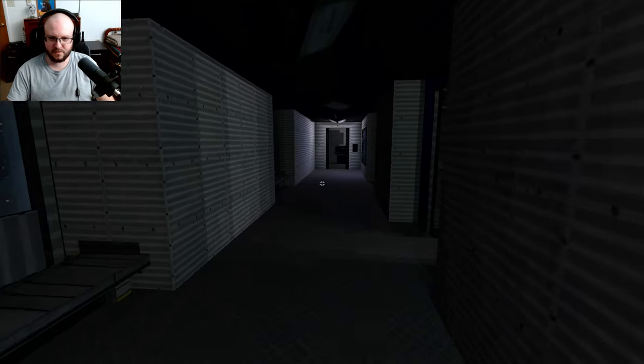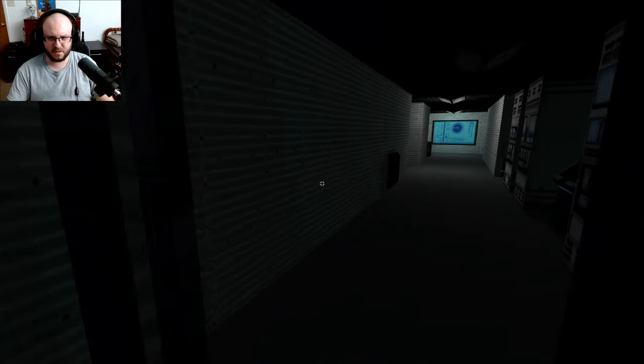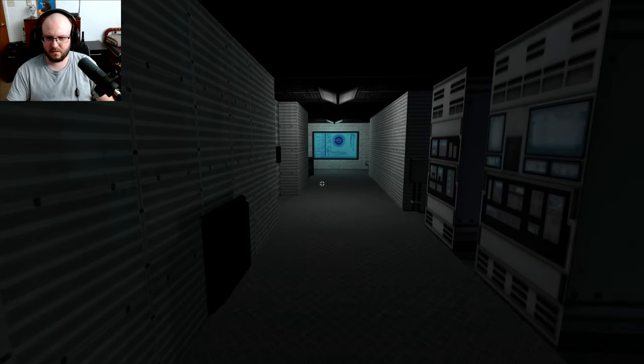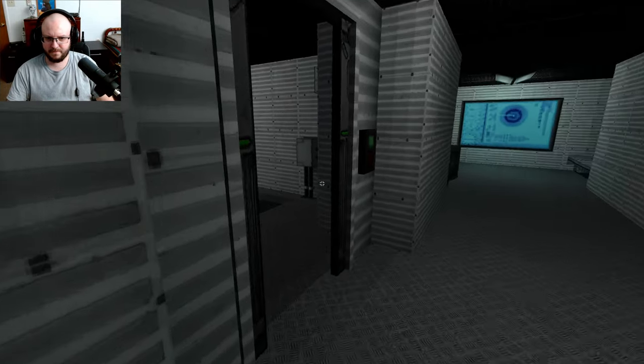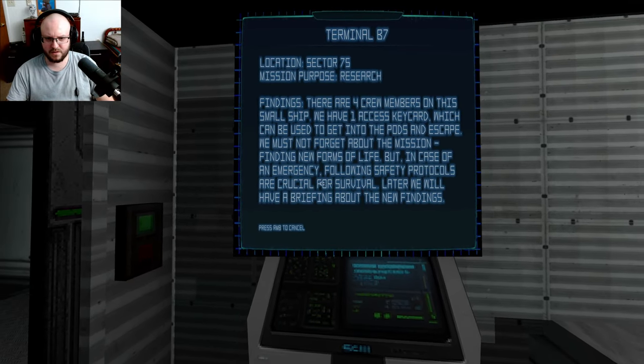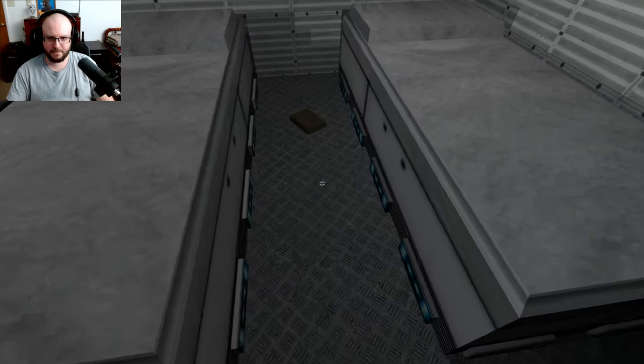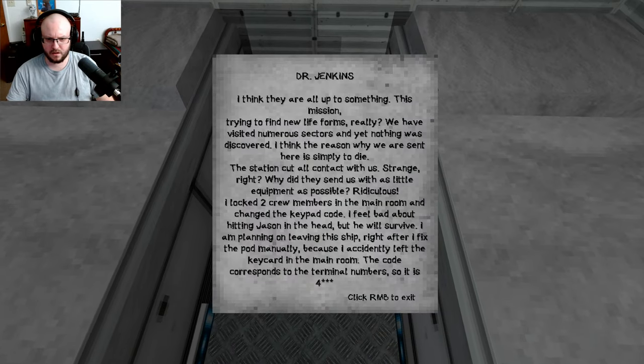Go check that terminal again. The sick bay, I think. And read the last part about the code. Okay. Calling safety protocol is crucial. Oh no, it was the book. All right. The code corresponds to the terminal numbers.